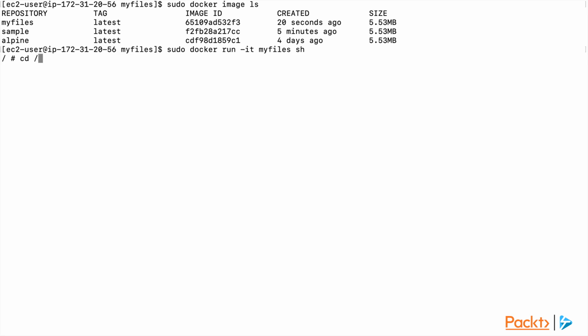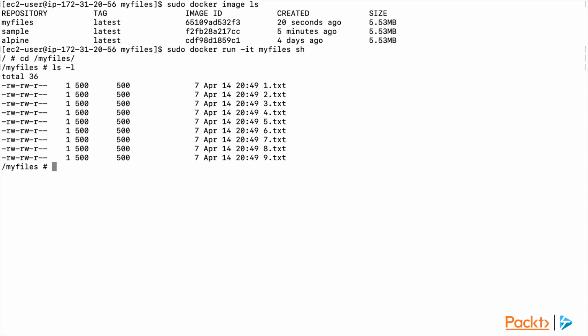And if I go inside my files, as you can see, the directory has been created for me. If I ls inside it, I'm going to find that I have my 9 files neatly placed there, and each one of them has the content that I have added. So as you can see here, the add command or directive has saved you a lot of typing, and it's not only saving you effort, but it's also minimizing the image size as much as possible.